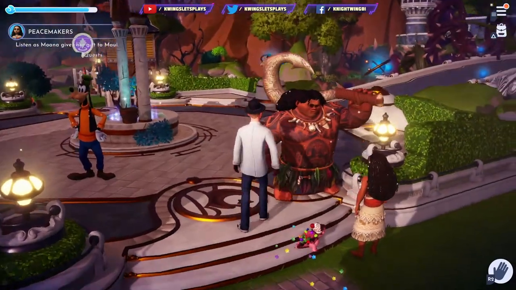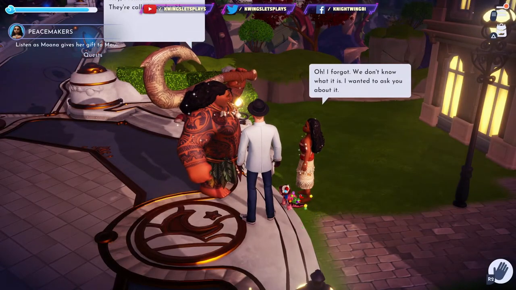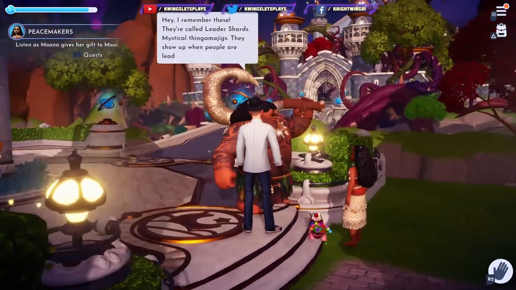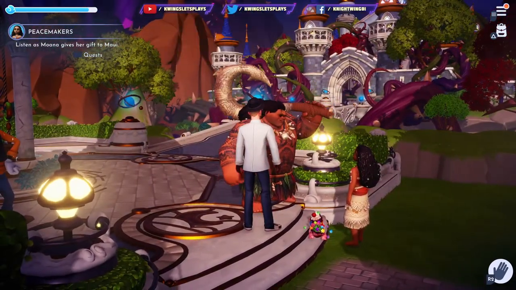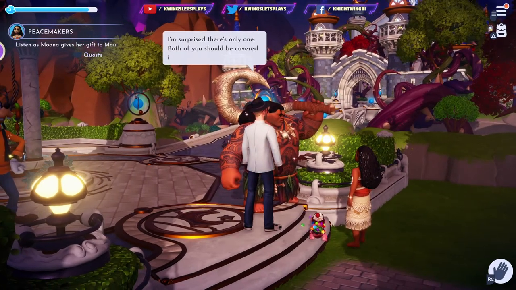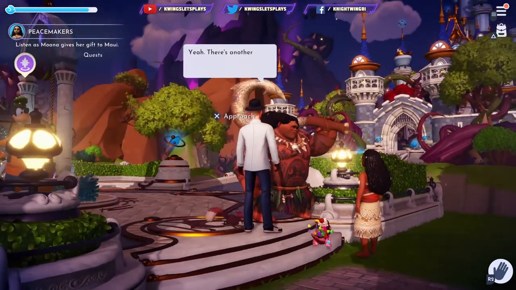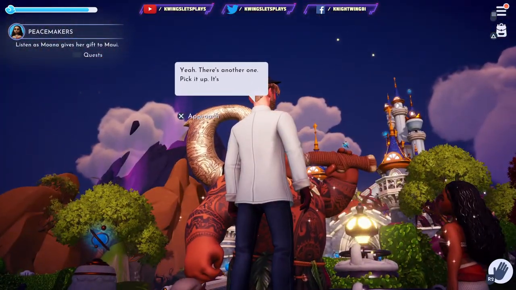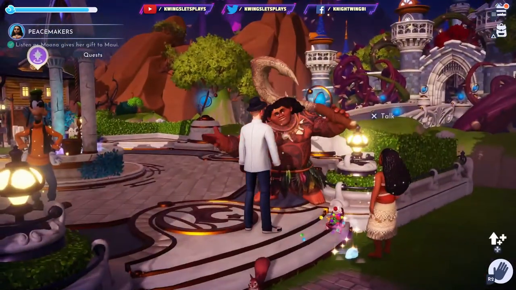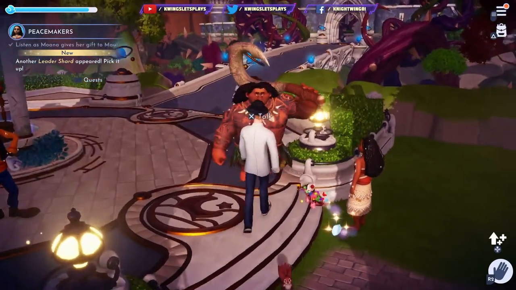Wow, she's really... This is kind of broken. Oh, I forgot. We don't know what it is. I wanted to ask you... Oh, hey, remember, they're called leader shards. I'm surprised there's only one. Both of you should be covered in them. Both of you? There was another one. Pick it up. It's definitely for you. I could use some help. Hey, look who's here. So who do I talk to now, Maui?